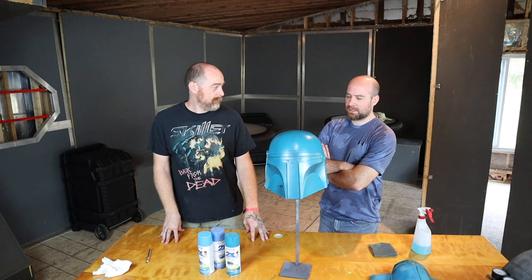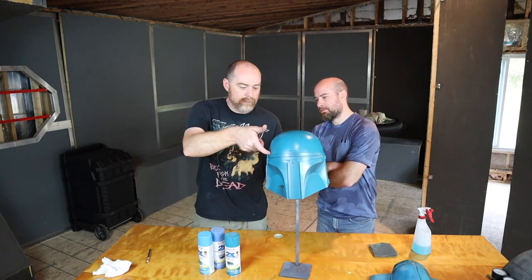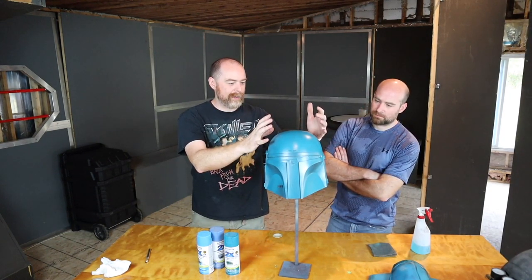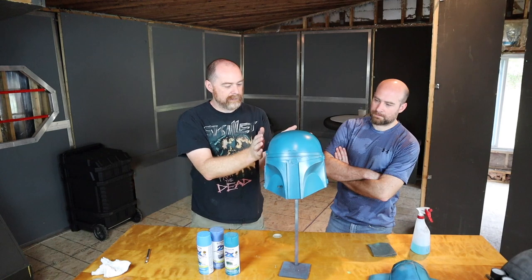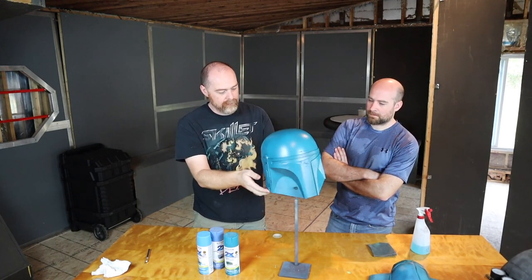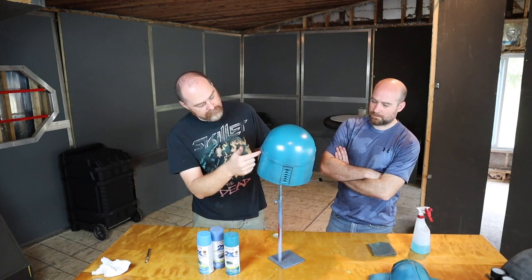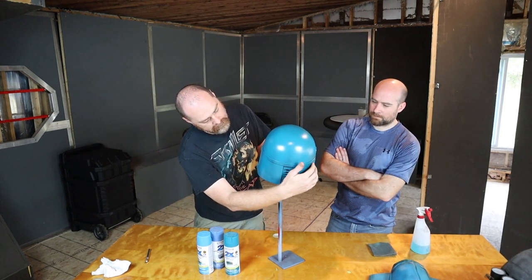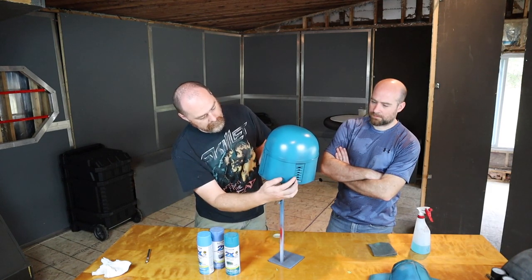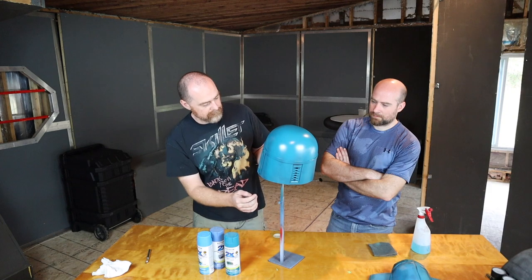So what are you going to tape? I'm going to end up taping the dome off all along the top here. We want to protect the dome, so I'll probably use some newspaper or whatever paper I've got around here to make a cone that will protect this. We'll do the same for the back area. I'll tape off here and here, so there'll be paper here, and it'll only leave this band exposed. And even this, we're going to cover up and do a detail later.